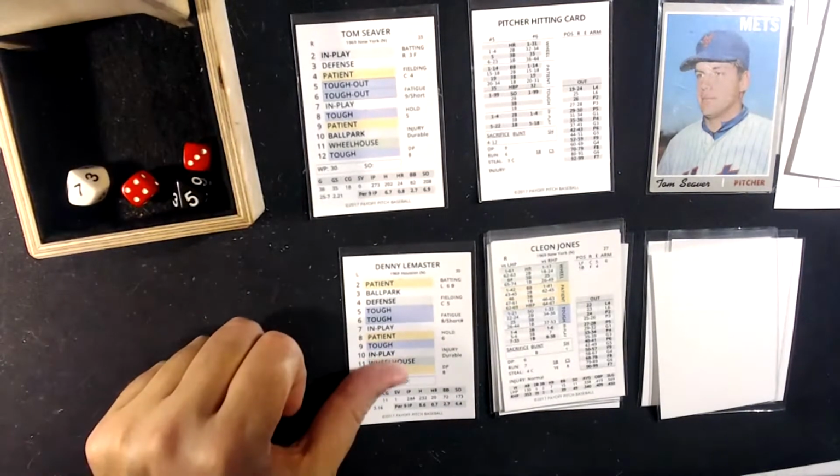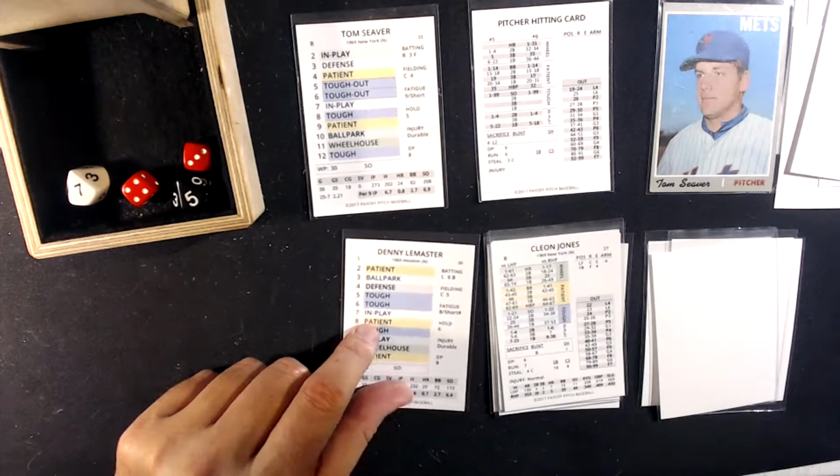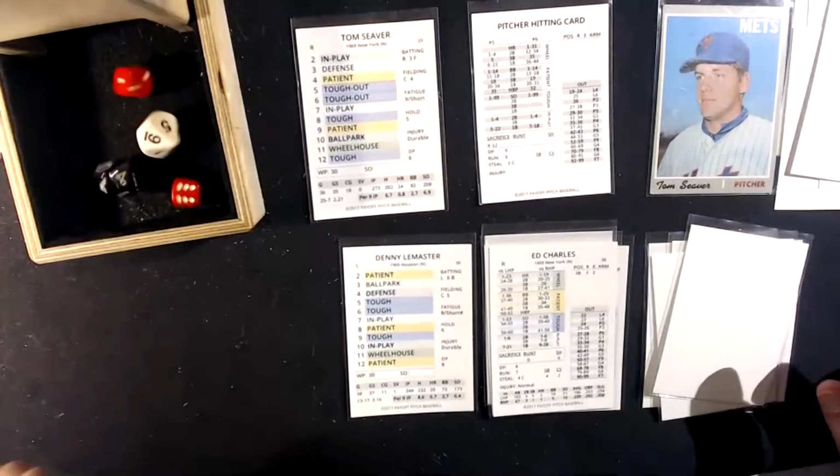Here's the pitch from Denny LeMaster. 7. That's in play. 57. In play 57. And that's popped up right side. First baseman Blefary makes the catch. 1 down at Charles. Bottom of the fourth, no score.